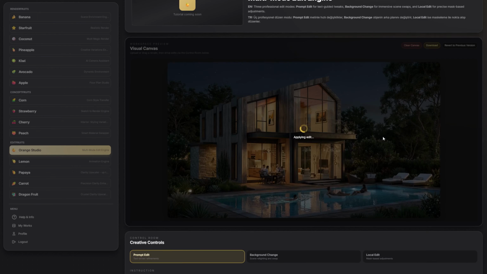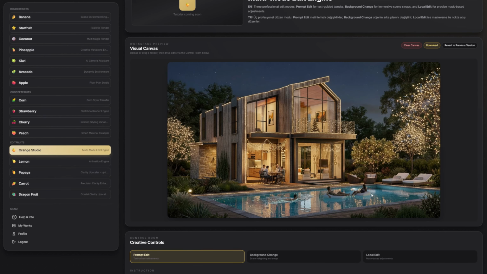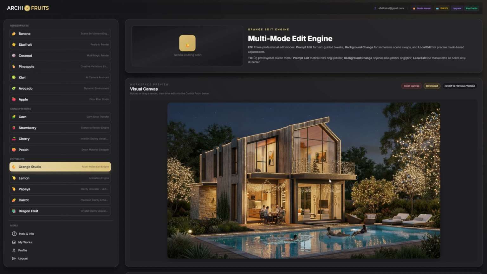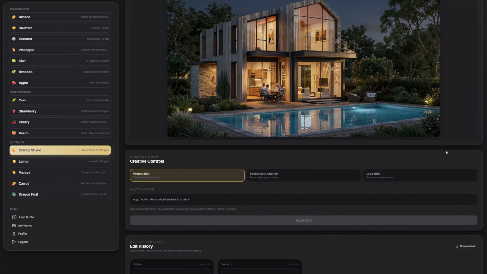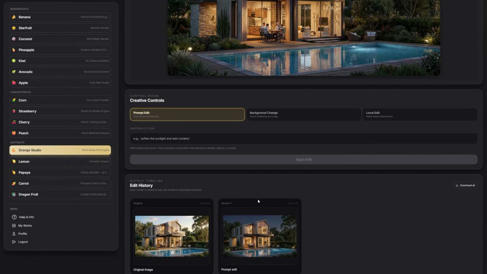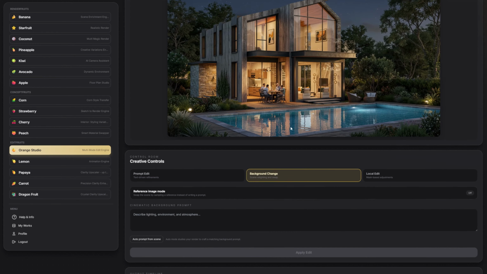Let's also see the final result. Yes, as you can see, it decorated the surroundings and so on like this. Nice. If you want, you can go back to the previous version and continue from there. So right now you can still go to the previous version. Like this, you can go wherever you want to continue from, guys. Now this is the first part. There's also something called background change. There's something important here. I want to define that.